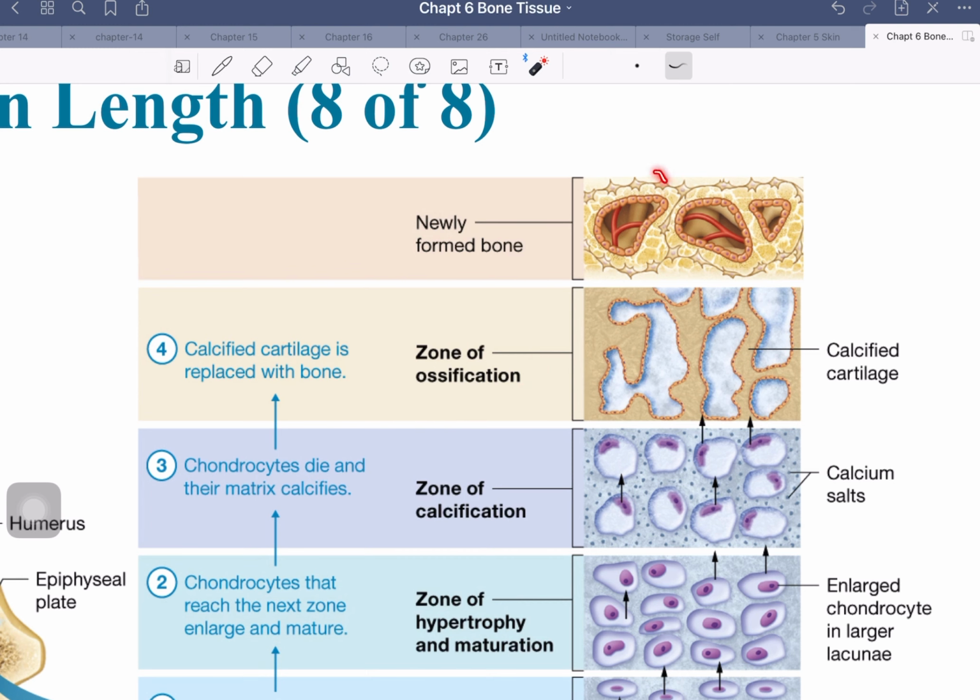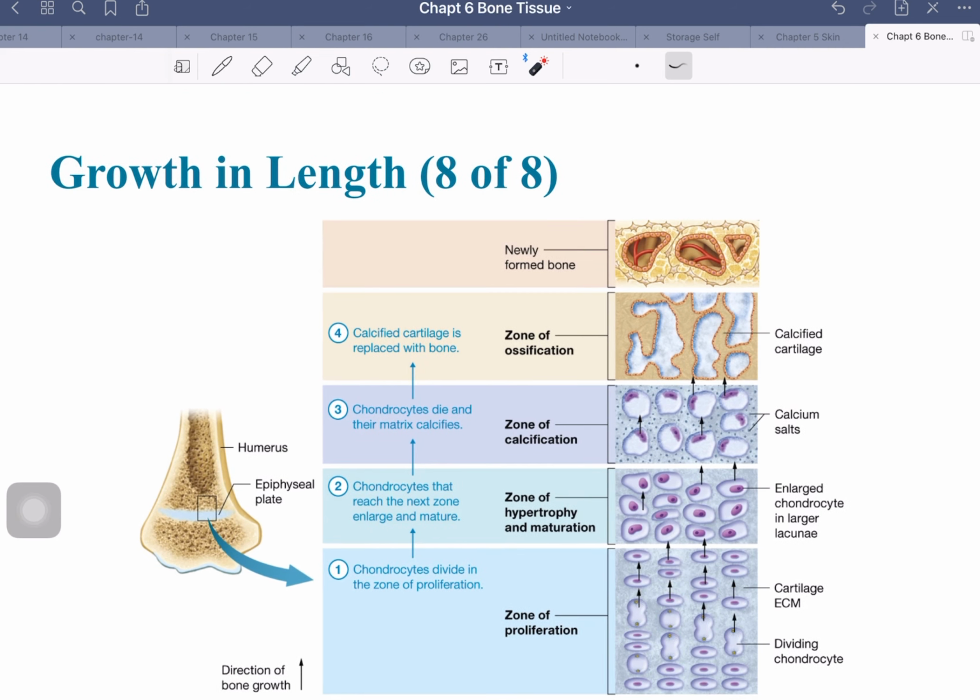Now this bone can be remodeled over time because remember, in bone you have stress lines, you have a certain architecture of compact versus spongy bone. So that will be modified over time. But all this has allowed me to add new material onto the diaphysis, which means overall the bone gets longer as a result. All right, so that's a quick overview.